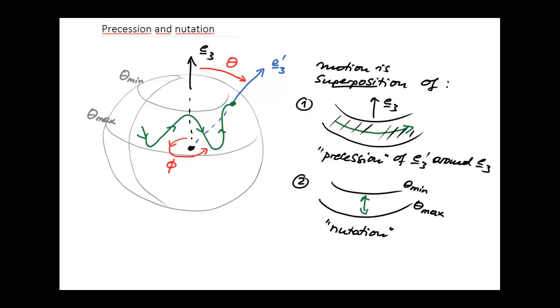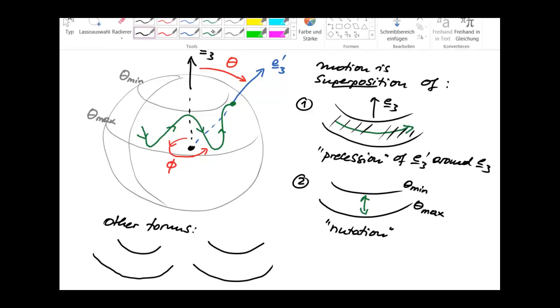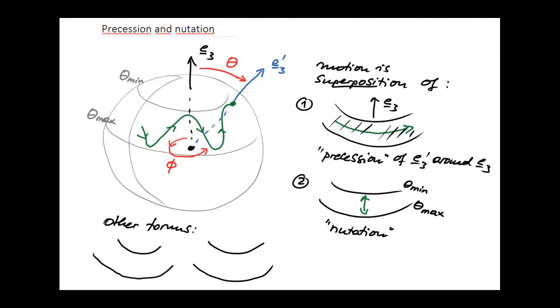Depending on the values of your parameters, the motion can also take slightly different forms. It's always this superposition of these two types of motion, but depending on the relative speeds of these two motions and amplitudes of these oscillations, it can also look like that. Or it can look like that. That would be a rather special motion. Or it can be the type that I drew up on the sphere.